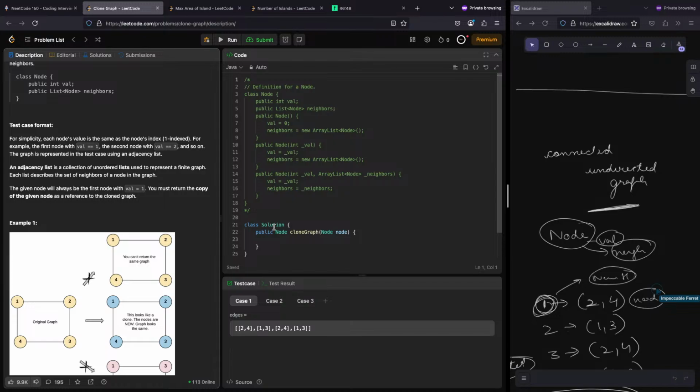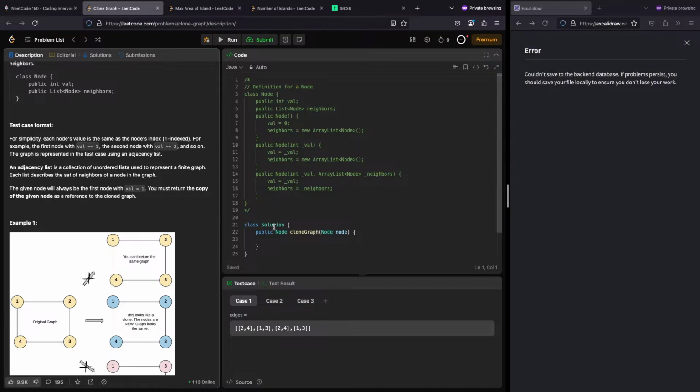So from this node, I can go to 2 and I can go to its neighbor. And then when I go to this 2, for this 1, I have already created a node and stored it in a hash map. For this 2, I'll come back to 1 and I have a link to 4 also. If this 1 is already explored, right, then I can just add that element back.